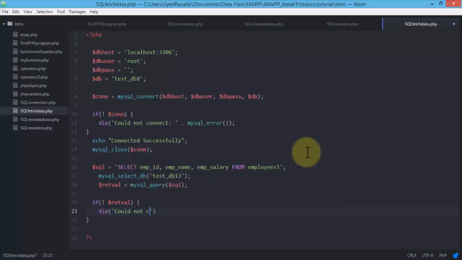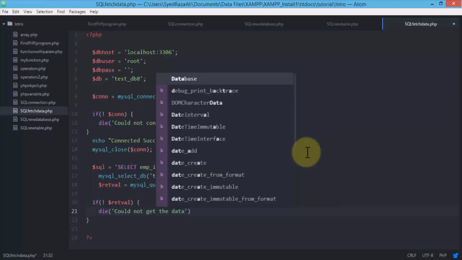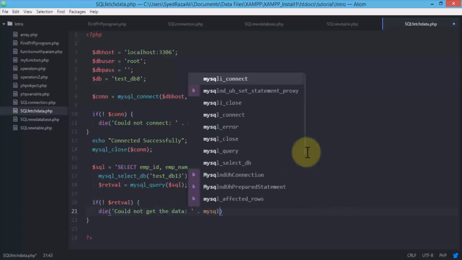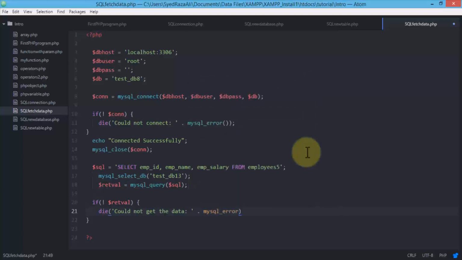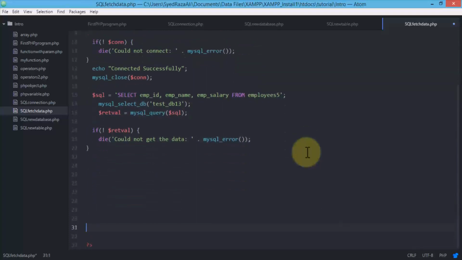Or let's say could not get the data, because we are going to fetch data from the existing table. And then I'm going to use the colon and a space, for example, and then concatenate this with mysql_error. Choose from the list here, and that's a function, semicolon, close the curly braces. Perfect. Let me enter a few lines.